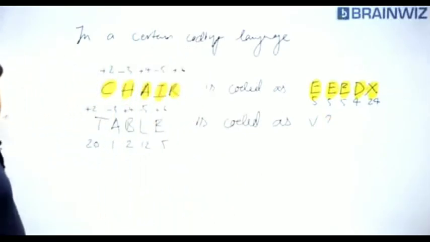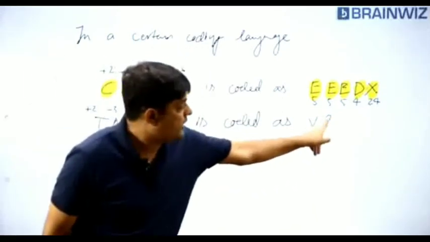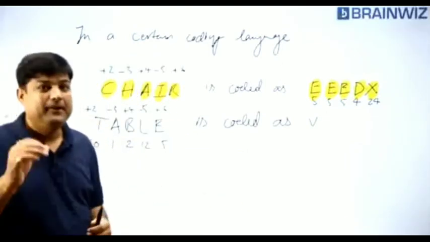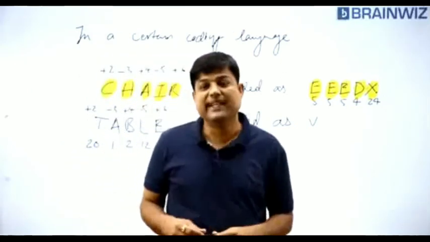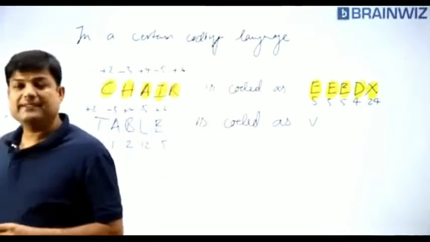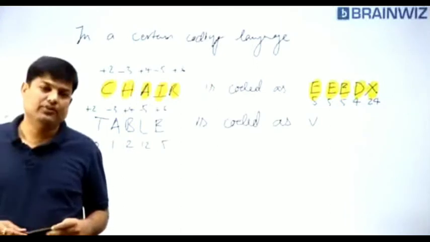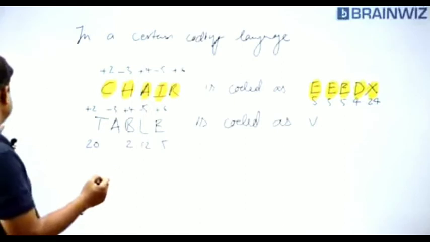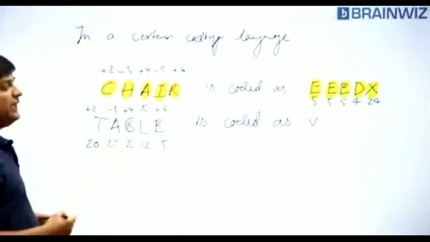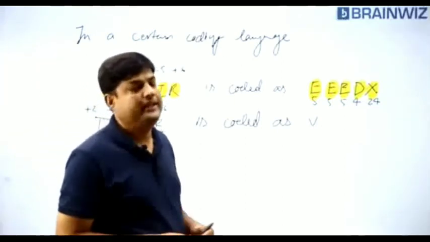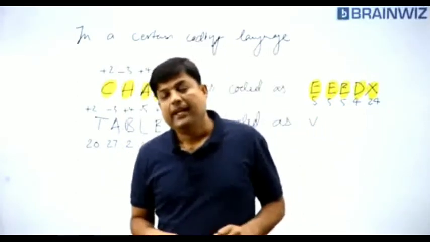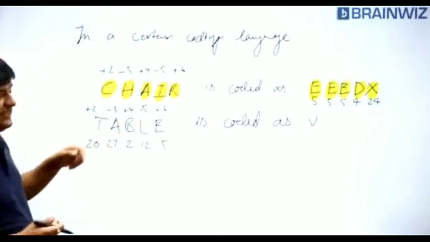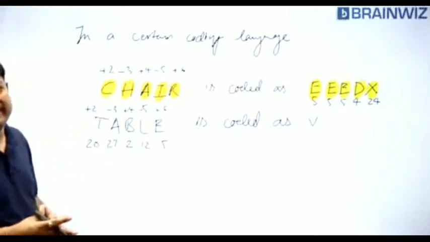Following? Now, A. A is 1. You all know that. 1 minus 3 is minus 2, and we don't know the rank of minus 2. Better you do it like this. Can I call A as 27 also? Yes. Instead of 1, I will call A as 27 also. I taught you the higher ranks also. Why am I treating it as 27? Because it is easy for me to subtract 27 minus 3 instead of doing 1 minus 3.